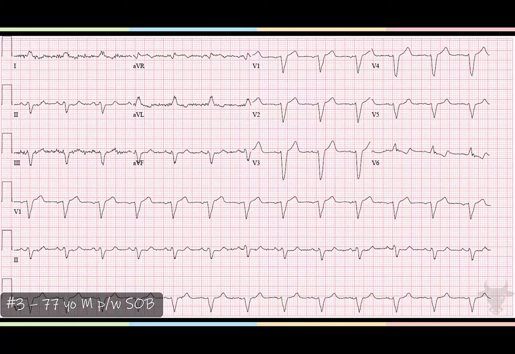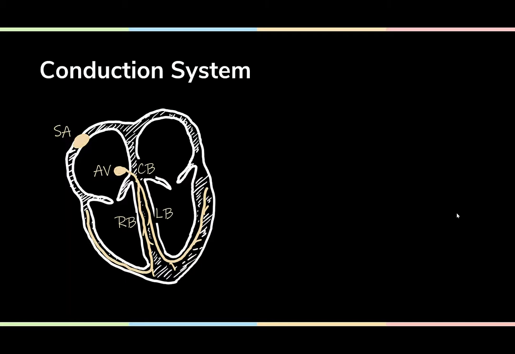Let's talk about the conduction system. Oh, what a nice segue. Yeah. All right, so the signal in a normally functioning individual will propagate via the SA node. It'll spread through the atria to the AV node. There's actually no specialized conduction connection between the SA node and AV node. It just goes through the atria.